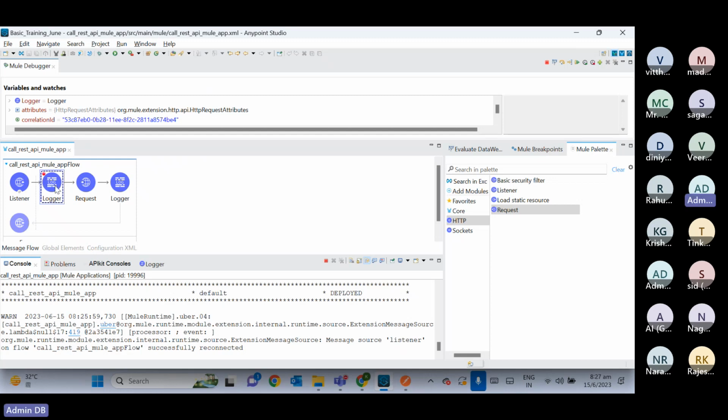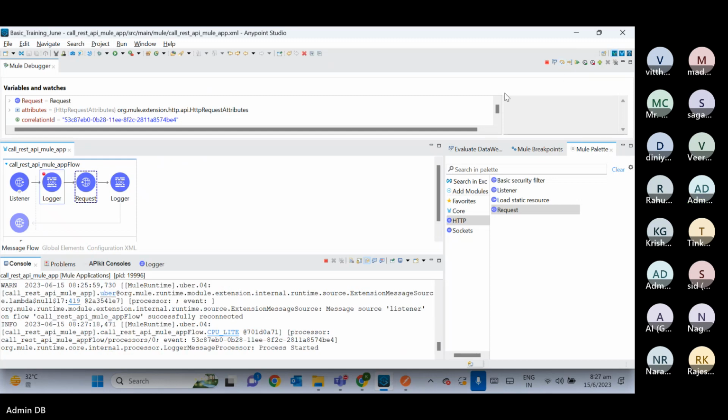We received the request here. Click on next. So we got this log, processing started.